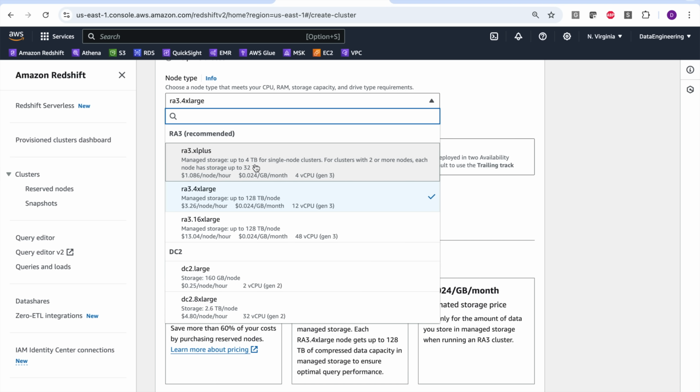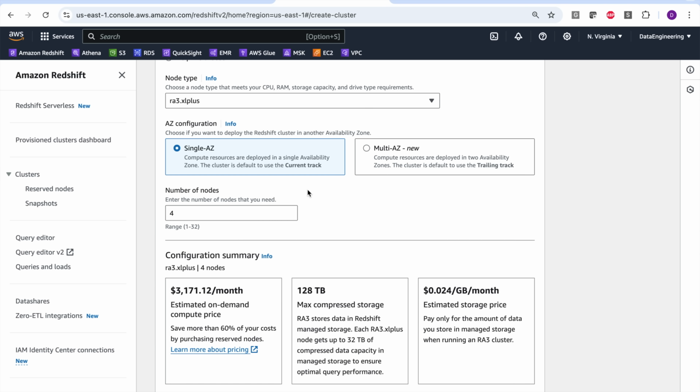If I select, let's say, XL Plus, either single AZ or multi AZ, and if I select 4 nodes, I'll get $3,171 per month of bill for compute, and I'll get 128 terabytes of storage with 0.024 GB per month storage. Now this is the maximum storage that I can get.